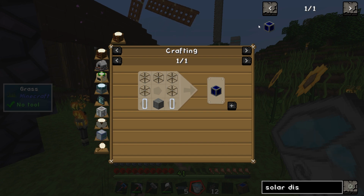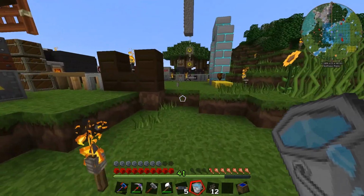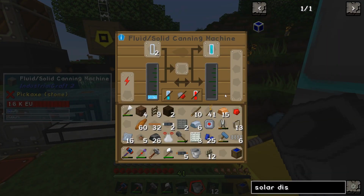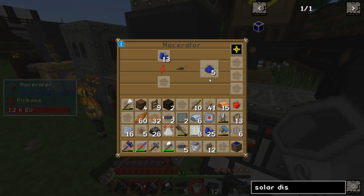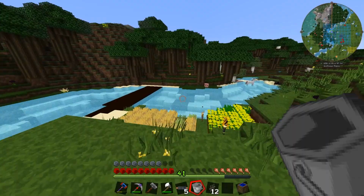Oh, yeah, this guy here. If we make the solar distiller, we can turn our water into distilled water, which I believe just lasts longer. It means we don't have to fill this up as much, which is fine and all. And also, we do have our first universal fluid cell there, which is good. Are we going to have enough here? We've got 18. Yeah, we are. We're going to have enough to make 3 fluid cells full of IC2 coolant, which is good.